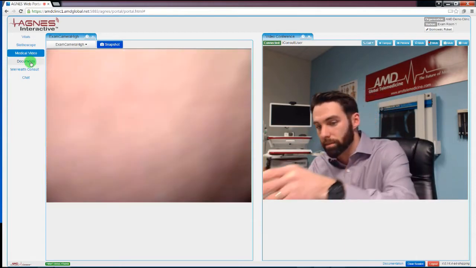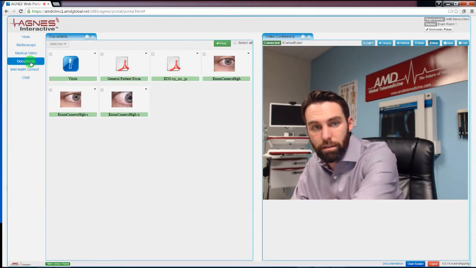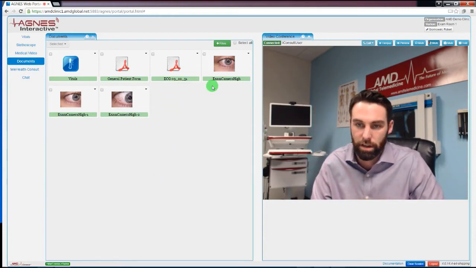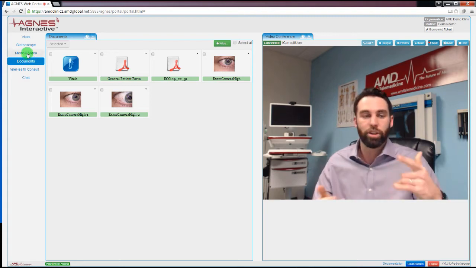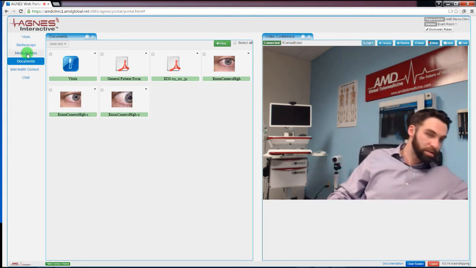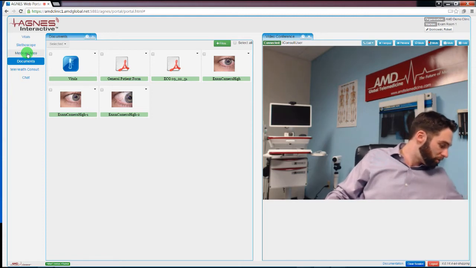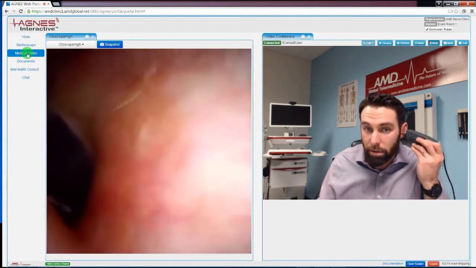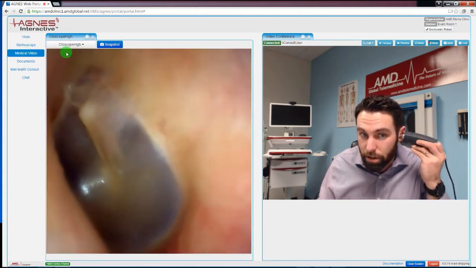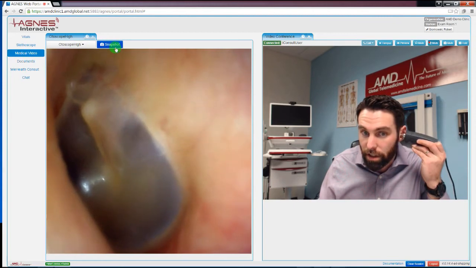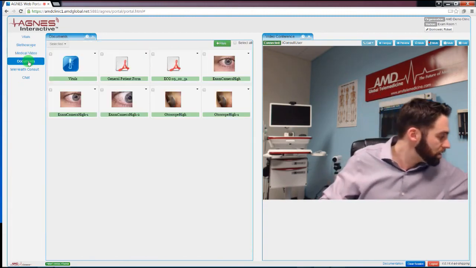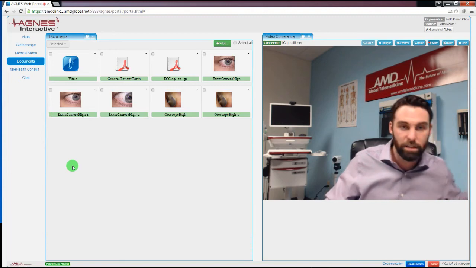Just as would be the case in any hospital environment, the doctor will also probably want to take a look inside the patient's ear. So by changing the medical video source, the doctor can do just that, while simultaneously being able to capture images during the live video and being able to save those into the patient's record at the end of the consult.